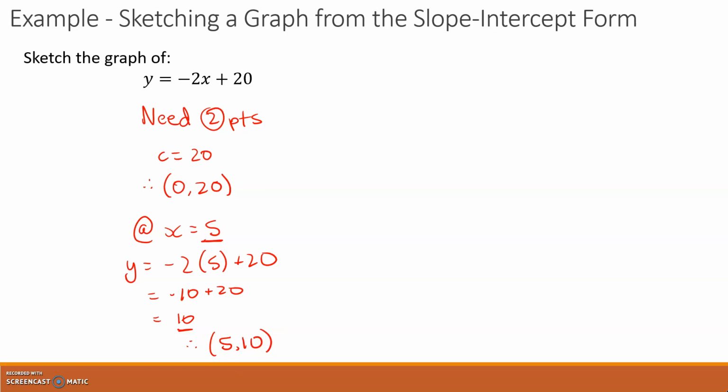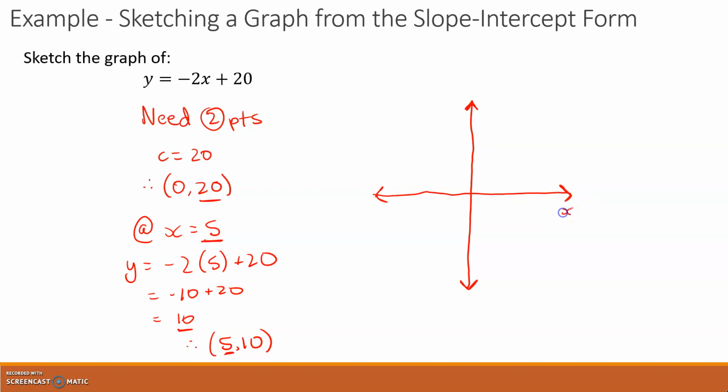Let's just think about them and think about what sort of scale we need for our axes. So the highest x value we have is 5, so we don't need to worry too much about the x values. But the highest y value we need to have is 20. So we just need to think about that when we start labeling the scale of our axes. So let's draw these axes up now. Remember, this is just a sketch, so we don't need to be perfect, but we want to do the best we can to make sure that we're drawing some straight lines that are at right angles to each other for our axes. And I know they're a little bit bumpy, but that's okay. That's like a Bob Ross painting in a way.